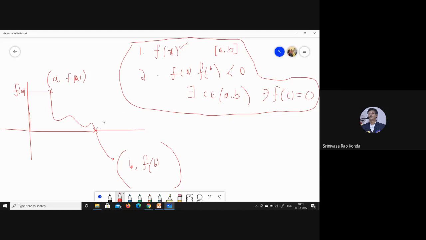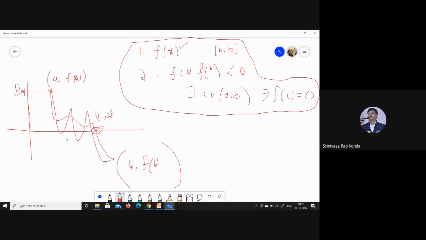We need to find the value c, where f of c is 0. The curve may also be like this.